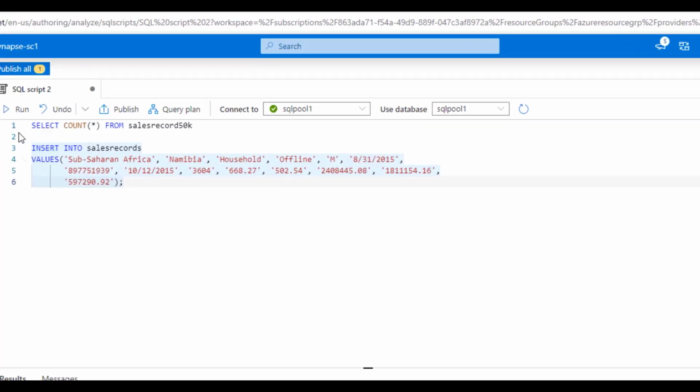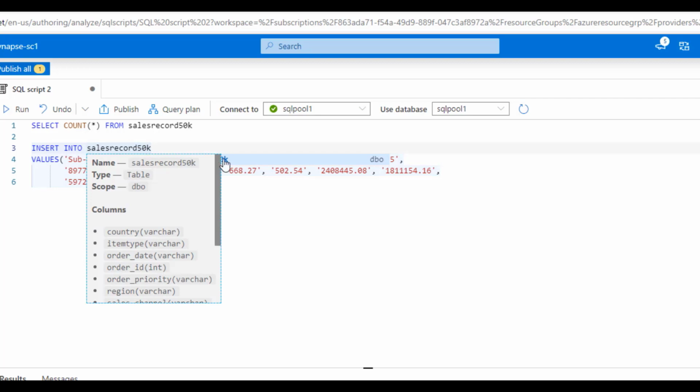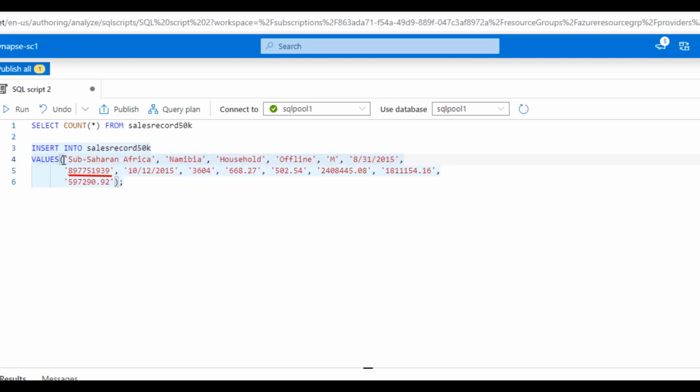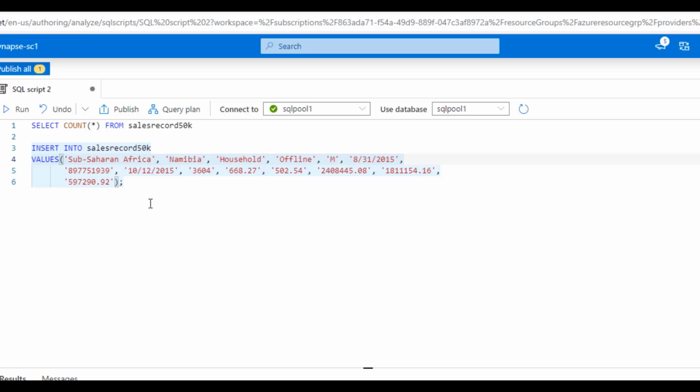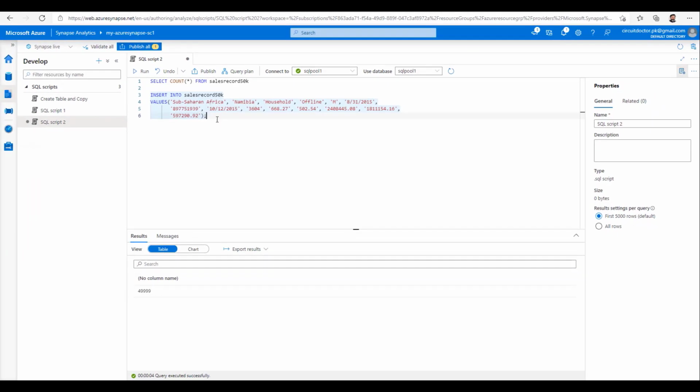Here it is. In this, we are trying to insert into the table name, which is sales record 50K. If you look at it carefully, this was our order ID, which we deleted previously. And now I'm going to insert these values into this sales record dataset table. These are the values for each column. Also, if you see over here, we have written all these values to be inserted in the same order as we saw in the output result. So what the query will do is map all the values in this order to the column cells and add these as a new entry to our dataset table.